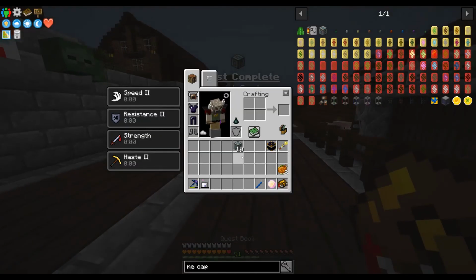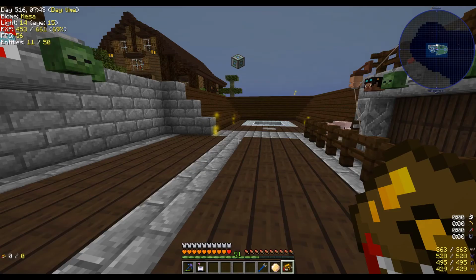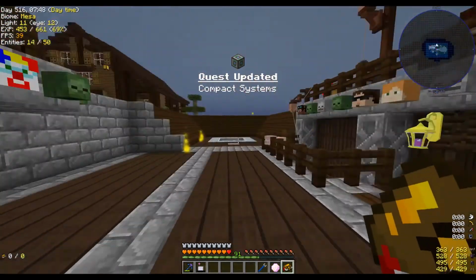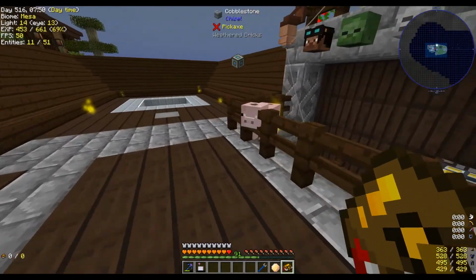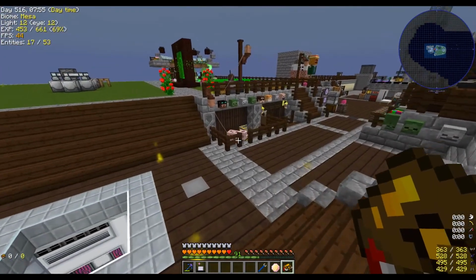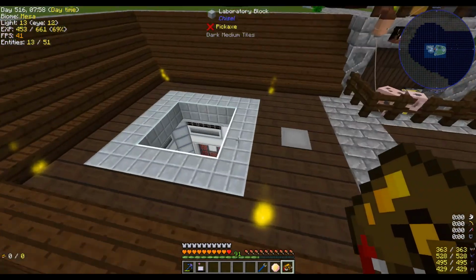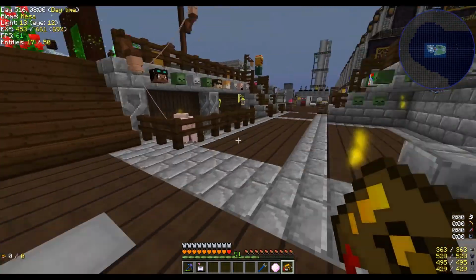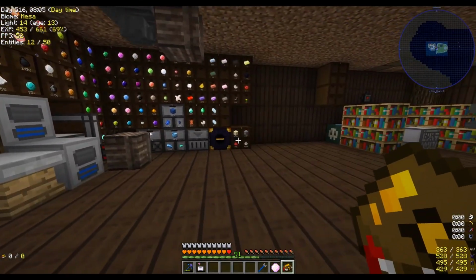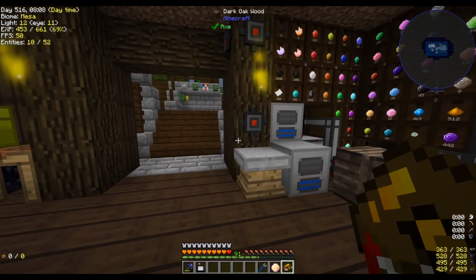So the ME capability adapter allows us to directly connect the compact machines, giant machines, and every other machine through the tunnels to the ME system. That is fantastic. I've never played with that mod before, but now that I've found it, I am absolutely stoked about it.